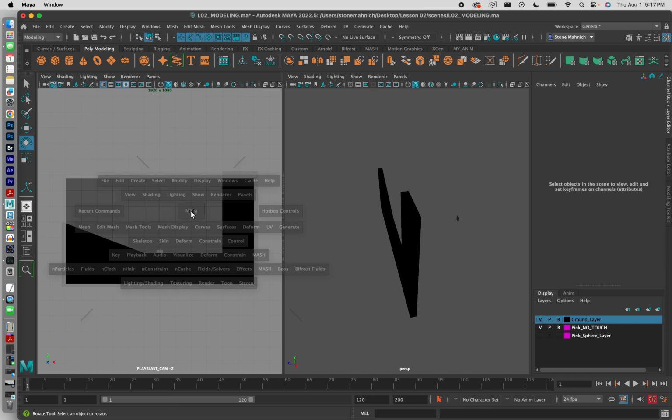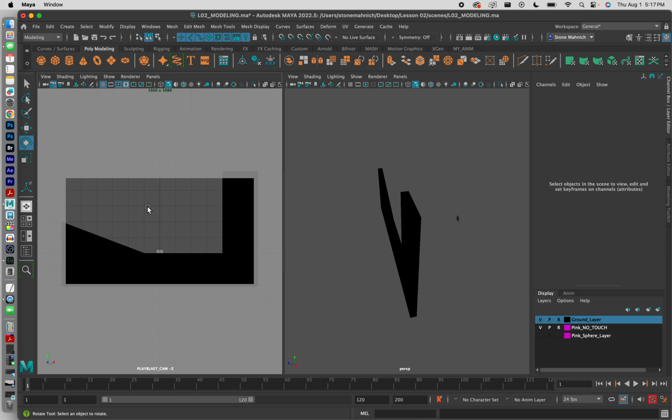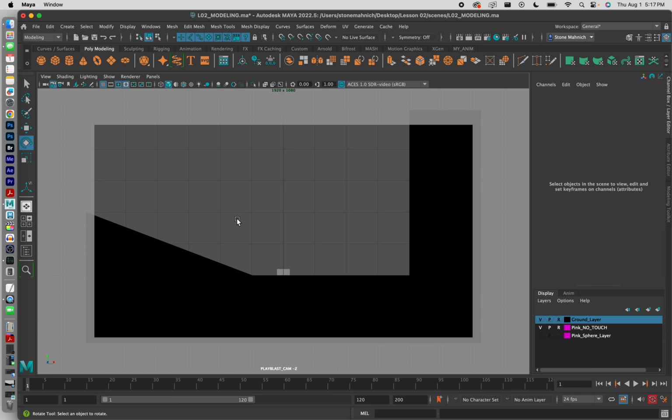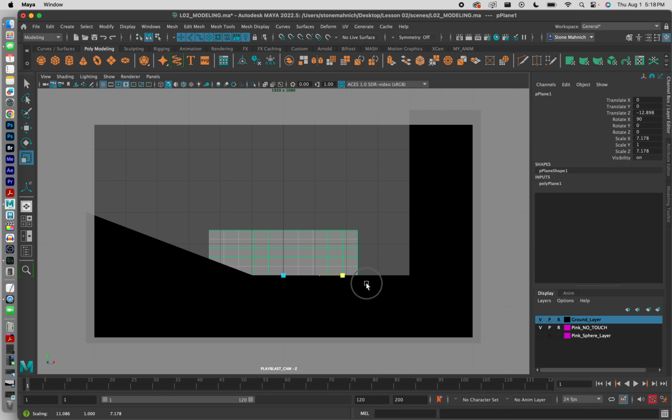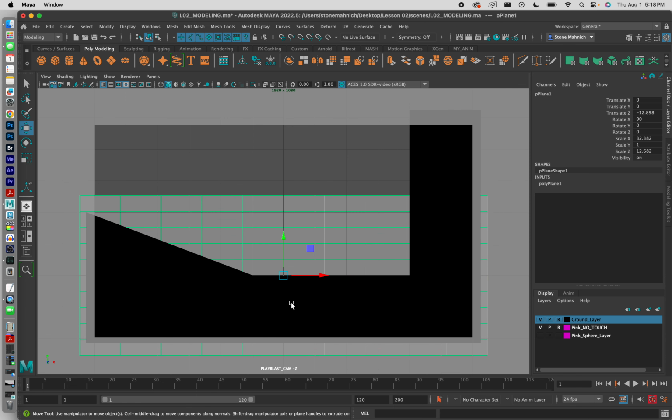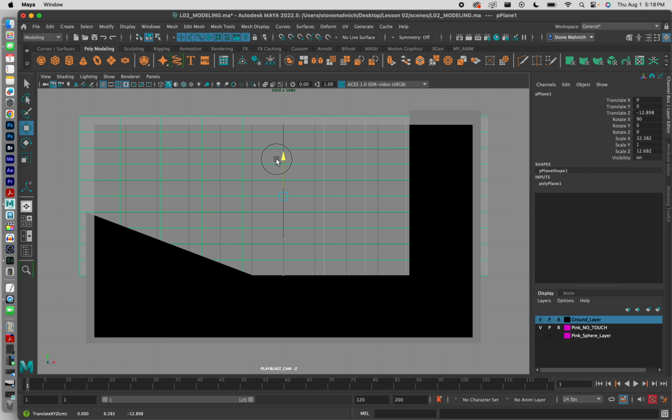Okay, back in the playblast camera, I just, again, hover over, use your space bar, and then let's scale this up. I just want to scale it enough where it covers the screen. And I'm going to translate it as needed. Awesome.